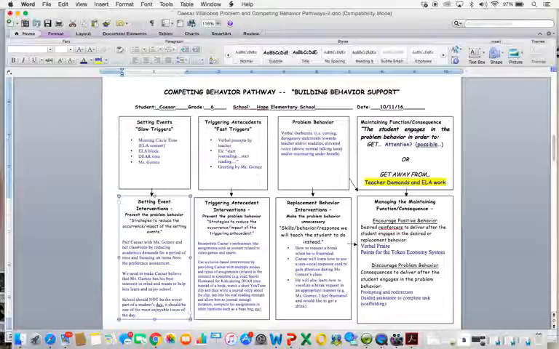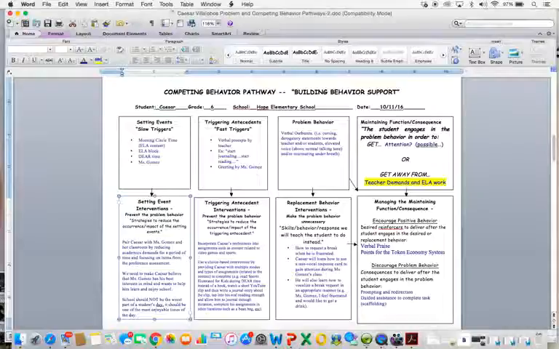It's really important to note this, that school should not be the worst part of a student's day. It should be one of the most enjoyable times of the day for the student. This means that we have to modify curriculum and we need to modify the way that we provide instruction. We may want to use interventions such as choice-based interventions.